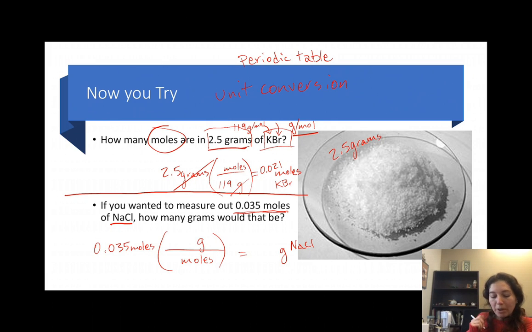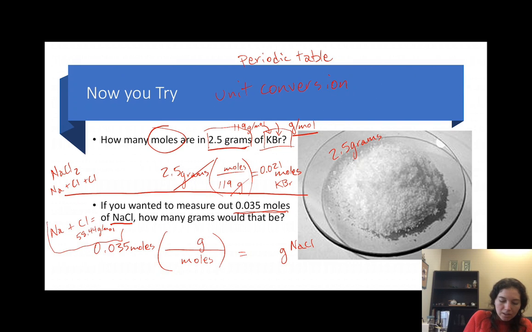So if you go to your periodic table and you add up the mass of Na plus Cl, there's only one of each of these. We find that total, this is 58.44 grams per mole. If you had two chlorines, you'd add another chlorine. So if it was like Na, this is not a thing, but if it was NaCl2, it'd be Na plus Cl plus Cl. So do be careful there. I've given you examples with only single atoms there.